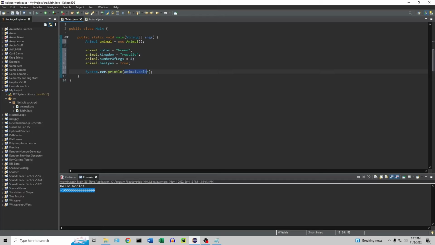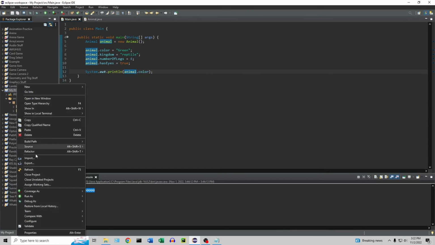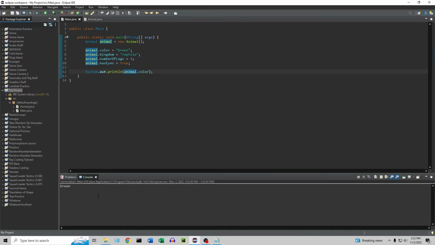These are all variables, and they're variables of this particular animal object. So let's run that, and we should get green, and we do.